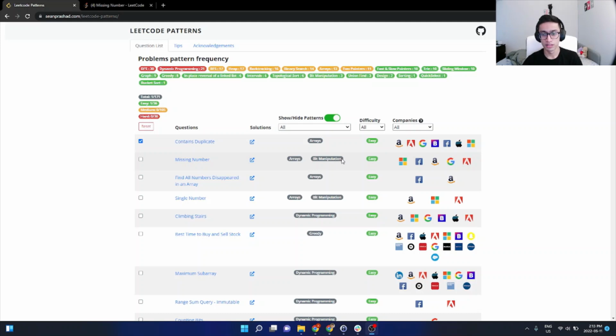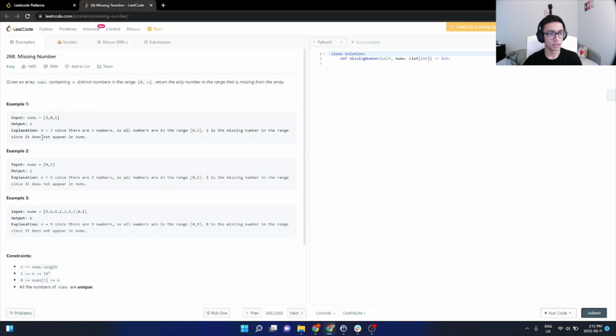I've personally never messed around with bit manipulation much. I just very briefly touched on it in the course the semester that I did, but other than that, I'm not familiar with it, so I really doubt my solution is going to be optimal. But I'll obviously make sure to go into the discussion to see a better solution to the question. But I have the question open here, question 268.